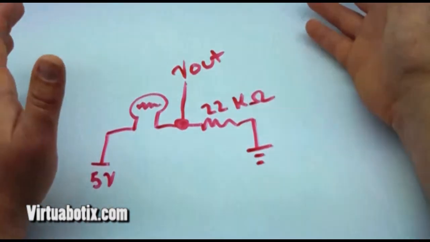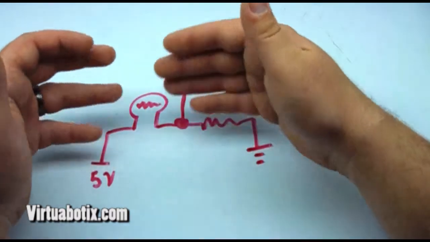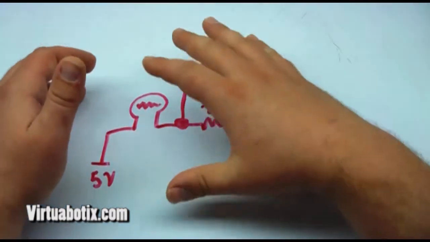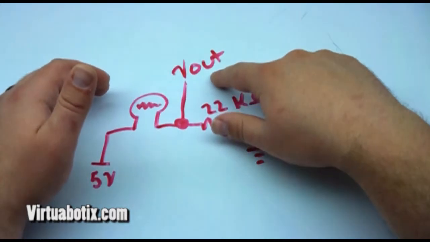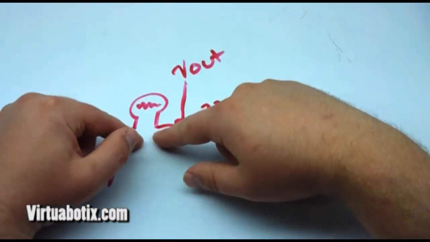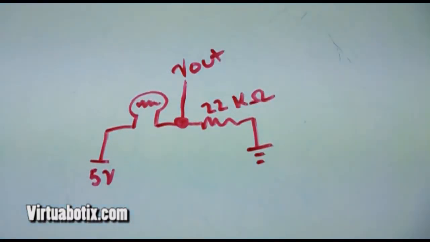And so what we're looking for is a way to measure the amount of pressure consistently that's applied here. And so this will go to our analog pin on the Versalino and by pressing on this we should be able to get consistent results on the output.